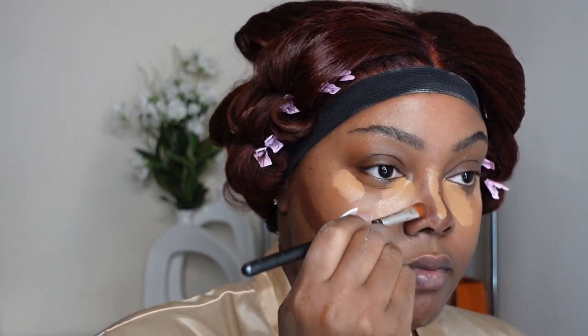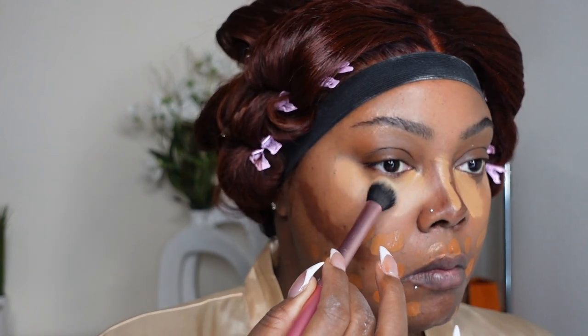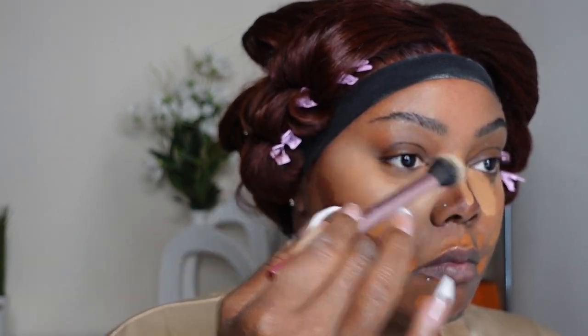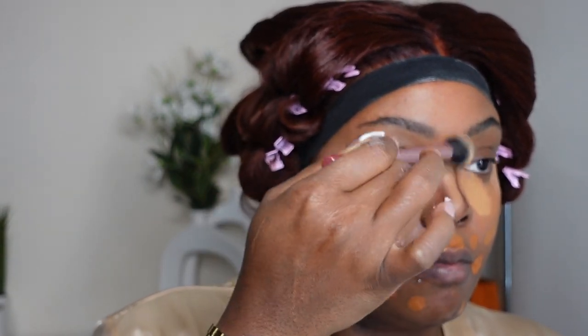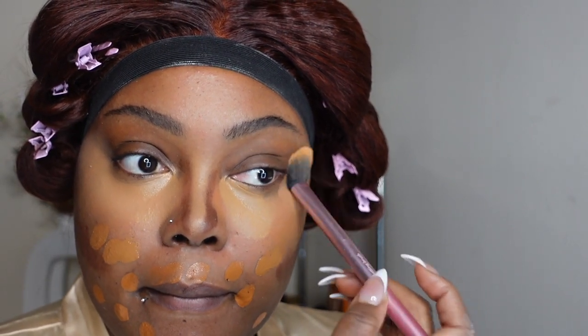This is a step that I love. I've been doing this for a while. I like to add all my products on because it just helps me not overuse my products. If you are new to makeup and realizing that you use just entirely too much foundation — we're not doing that anymore. That was back in the day social media. The goal is to achieve a really nice coverage, a really nice full look, but not look cakey or like a lot of product is on the face. That's the ultimate goal.